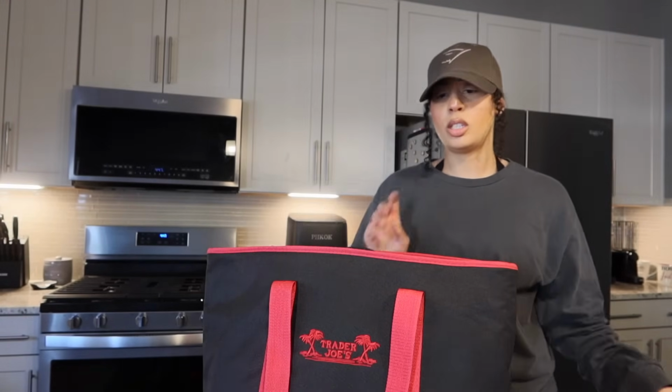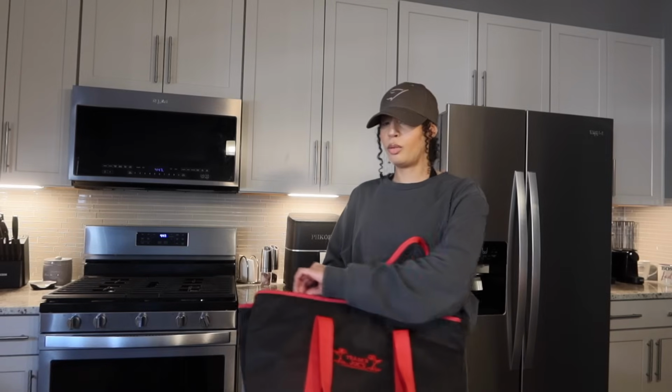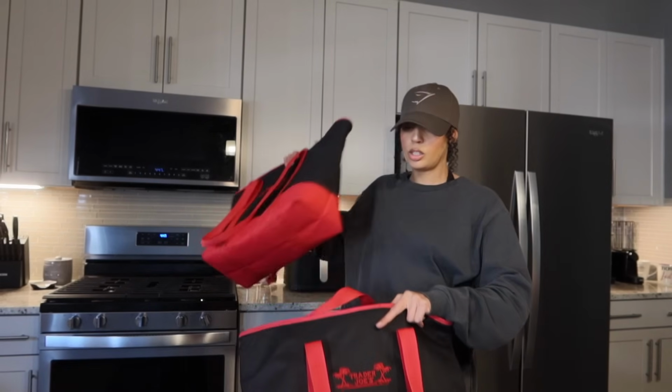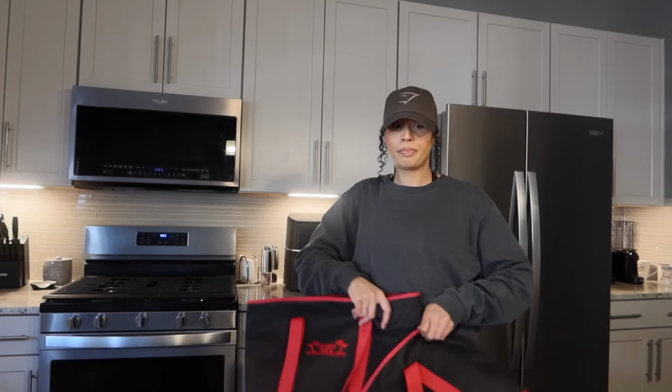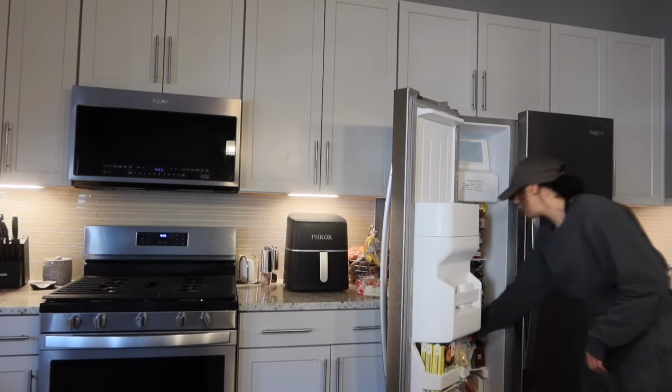I really do love the Asian stuff that Trader Joe's has in the frozen aisle, and the Mexican stuff too. I couldn't find my burritos, but they did have this bean and rice burrito, or was it chicken and rice, and it's non-dairy, but I couldn't find those today. Let's see if I have space. Ooh, I don't. What can I eat today?